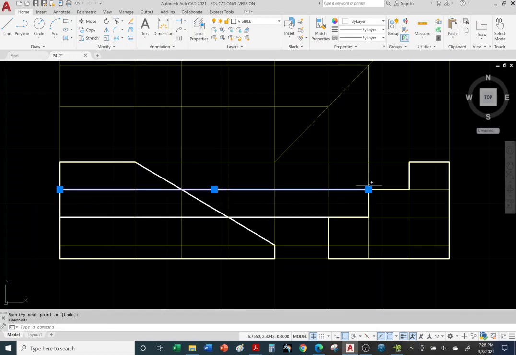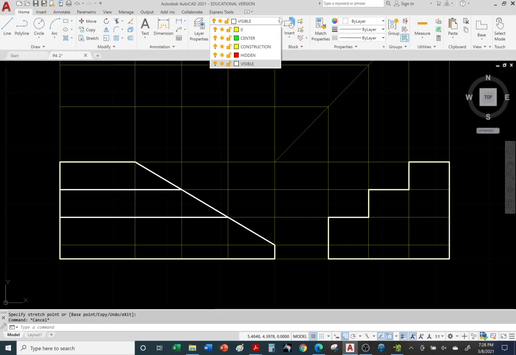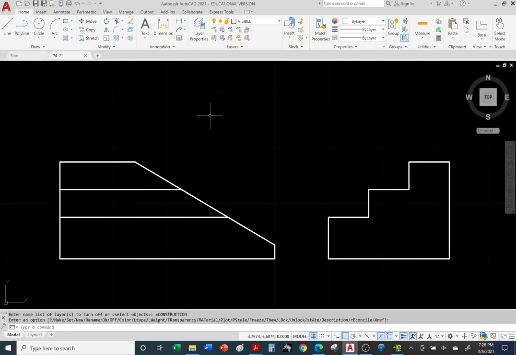Okay, so go ahead and use your grips to shorten them to the correct length. And there it is. Hit escape. Done with the front view. That was it. Pretty straightforward. Let me turn off the construction lines for a minute. There we have it. So we're done with the front view. Now let's take a look at the side view, and then we'll do the top, which is not even there. You're going to have to do the top view from scratch.